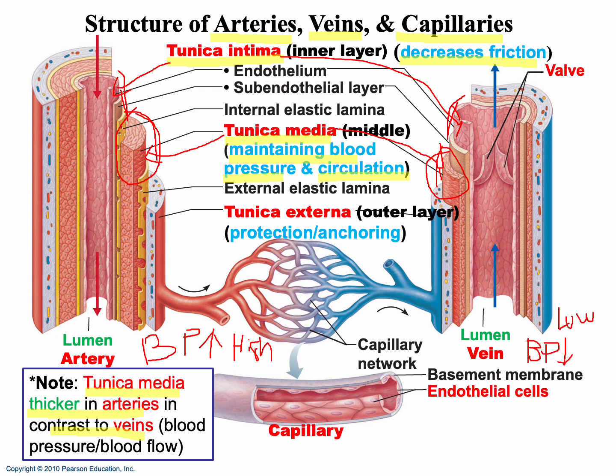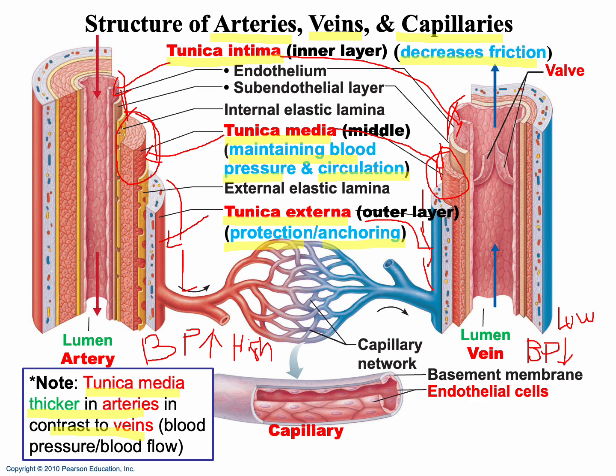So hence, the tunica media evolved to be very thin here. So definitely something to keep in mind. All right, the last tunic wall layer we have is the tunica externa. The function of the tunica externa is protection and anchoring. That's the outermost, most superficial layer. So right here in the artery and right here in the vein. So this whole area right here and right there. Very important to make sure to know that.